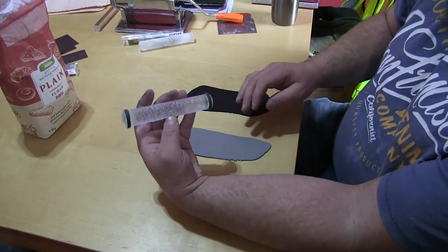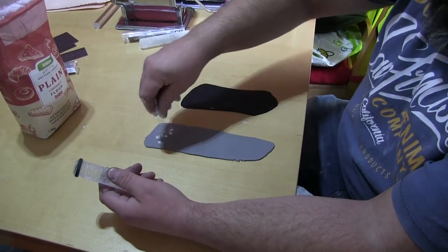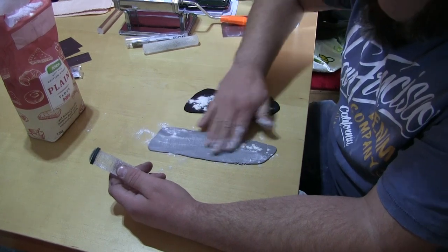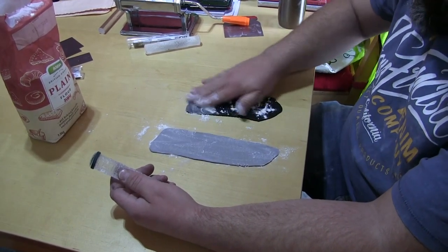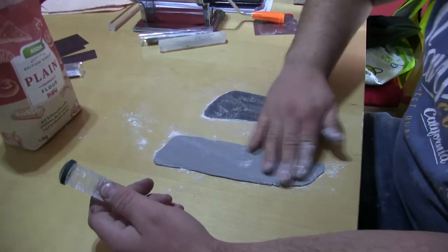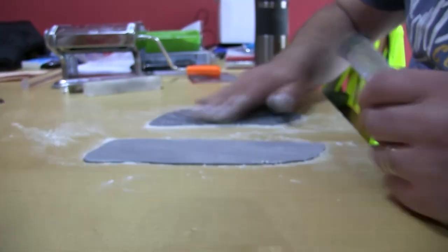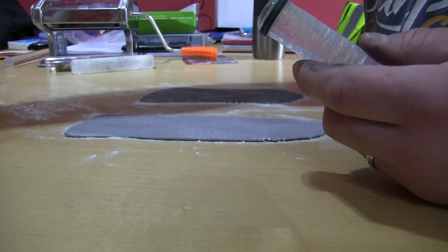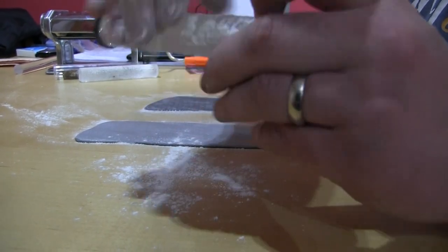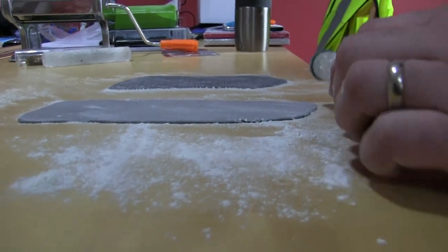Okay, so this next one we're going to try the flagstone one. So we've already got the Super Sculpey and the Fimo flattened out and put down, so we're just going to do the flour to take off that tackiness. Again, we're using the two different materials to see which one comes out better. Take as much of the excess off as we can. And then don't forget the roller, because this one is slightly deeper than the other one. Okay, so that's it. Remember, even equal pressure.